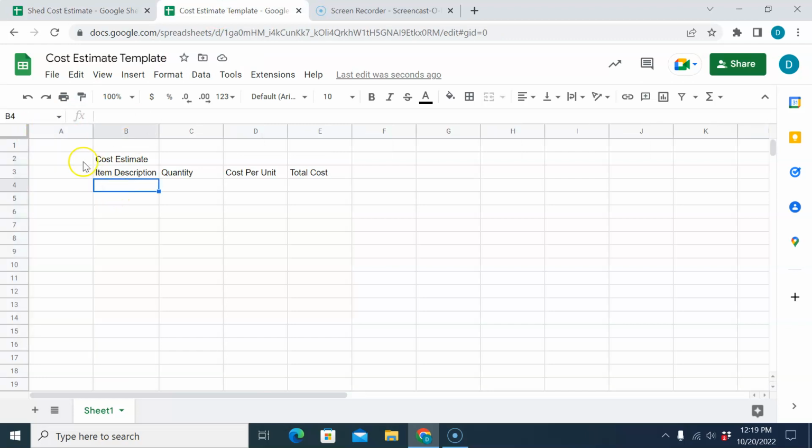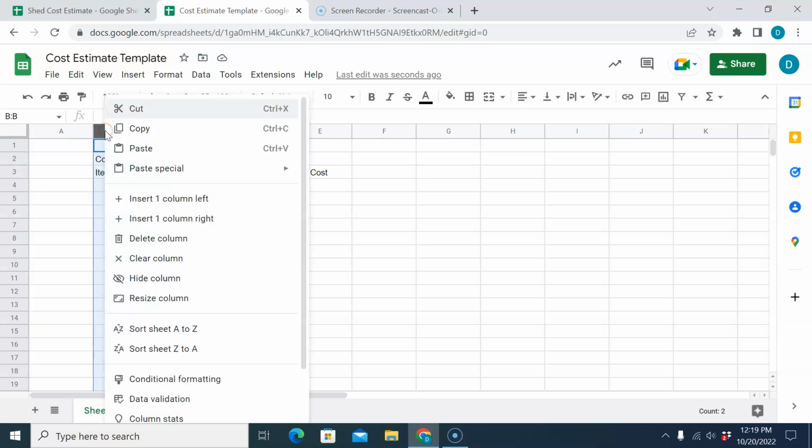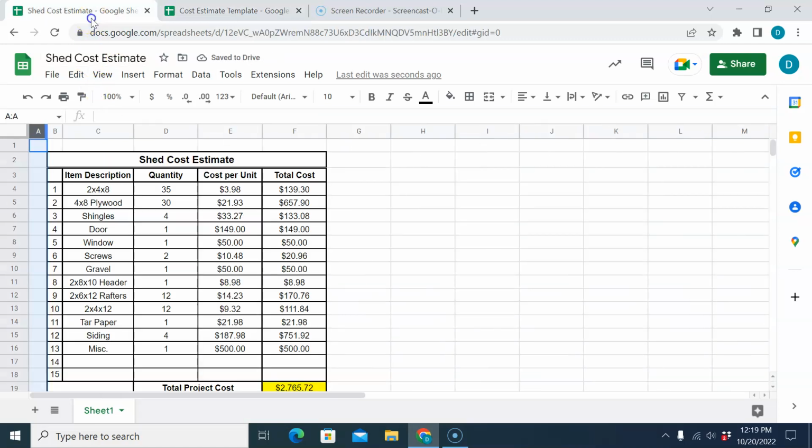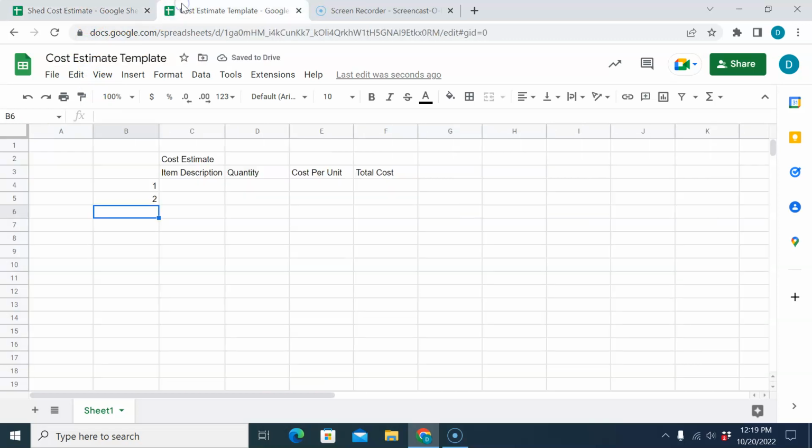So if I want to add another column over here, you're going to have to come over to either column A or B, and then you can right-click and do insert column left or right, depending on which one you clicked. Okay? And I'm going to type 1, 2, and I'm going to go all the way down to 15. But I don't want to keep typing 3, 4, 5, and so on up to 15. What you can do is, once you have 2 of a sequence, you can copy the logic down the rest of the way.